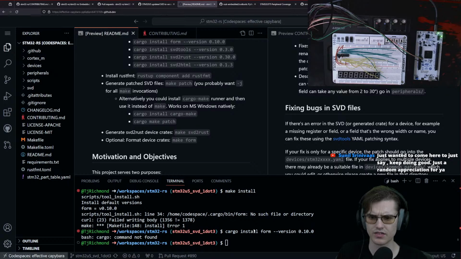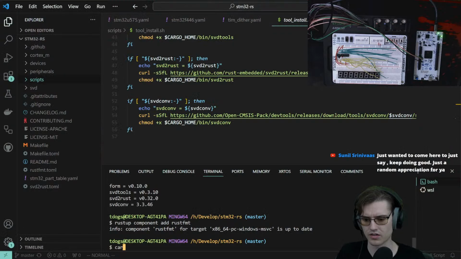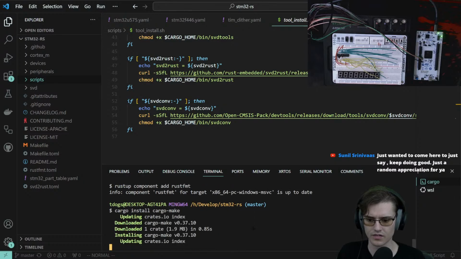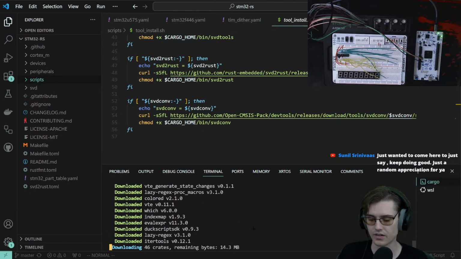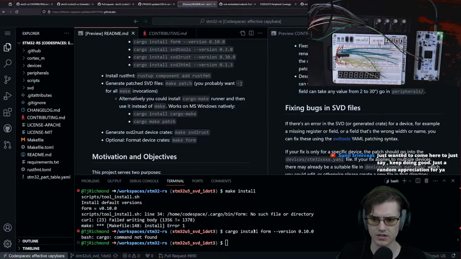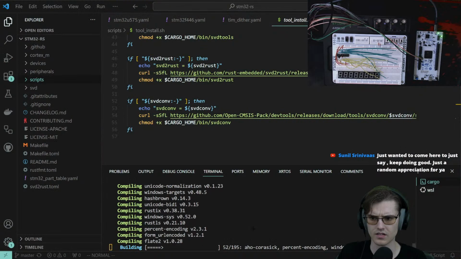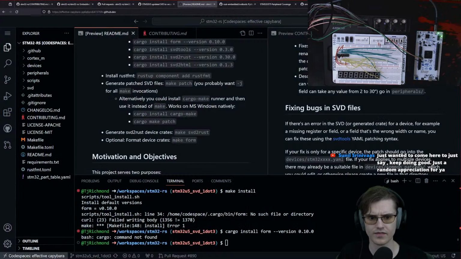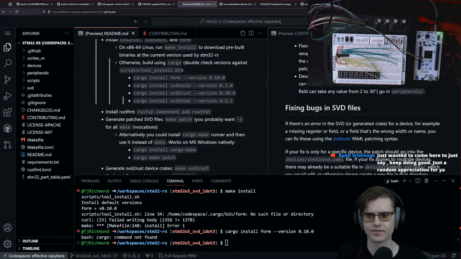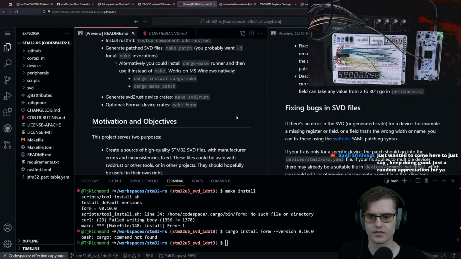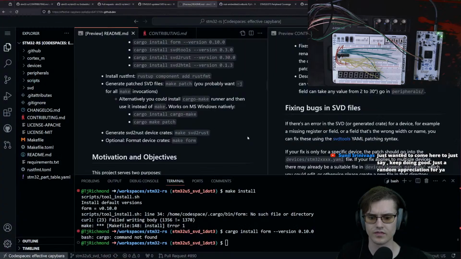Generated patched SVD files, alternatively cargo make. Instead of make, cargo make, cargo install cargo-make, just so I can call make within cargo instead of just make. Make SVD to Rust.